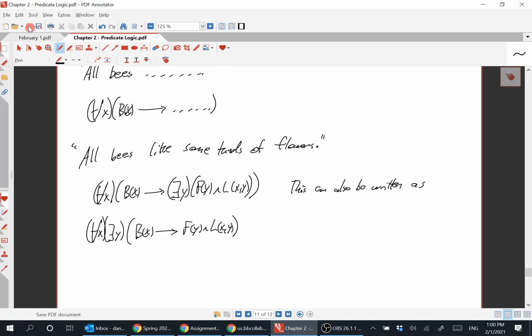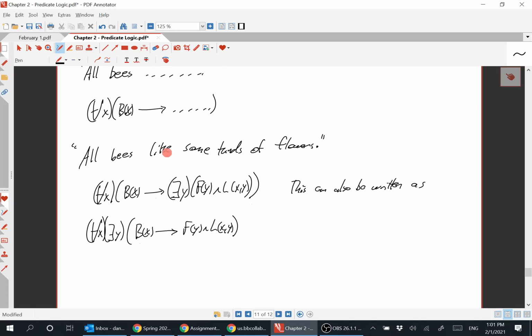Okay, suppose it's false. Suppose you live in an alternate universe where some bees just don't like flowers. Well, I guess that actually is true, I mean, not all bees. I'm certainly not an expert, but maybe there's some species of bee that just doesn't deal with flowers at all. So if you take that weird species of bee, it's a bee, but there doesn't exist any flower that he likes. He couldn't care less about flowers. So that would make this true and that false, so it makes the implication false for some bees.